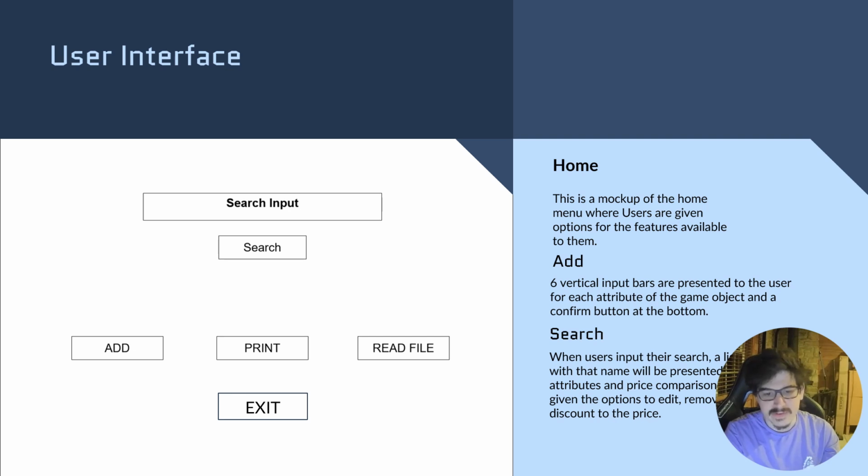And then, of course, there's the exit. So you just go back to the main menu, you press the exit to close the program. The edit function, that'll also have those 6 inputs, but it will show what it currently is. So if you don't touch the other inputs, only the ones that you want to use, that way we can get it done on one screen, and you can change multiple on one screen.